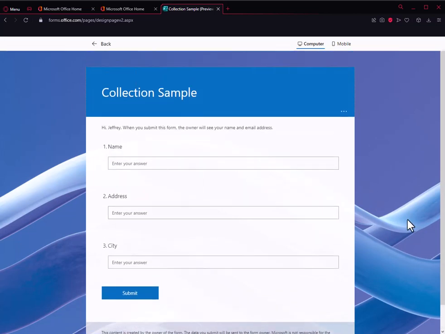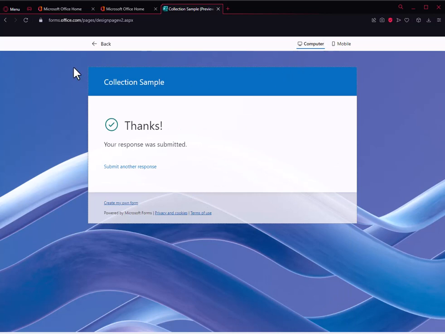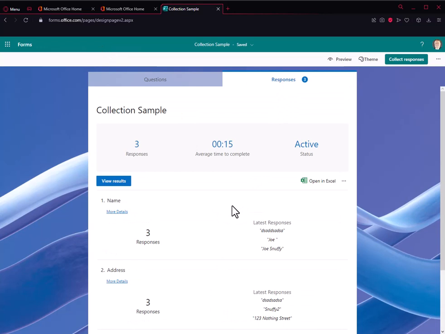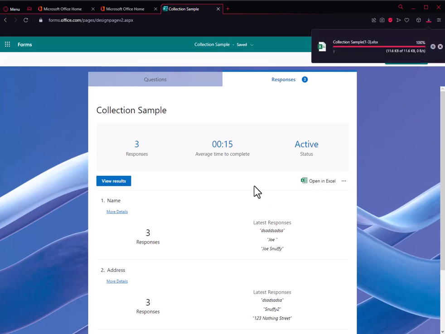You can click on preview and see what it looks like. That's nice, looks nice. Then you can actually submit information. We're just going to put in some bogus information, and you can put in all types of validators to make sure all the data that you're putting in is accurate and all of that stuff. But we're just going to do this pretty simple here. And then you can just say here, open it in Excel. Let's go ahead and click on that, and that will open up.